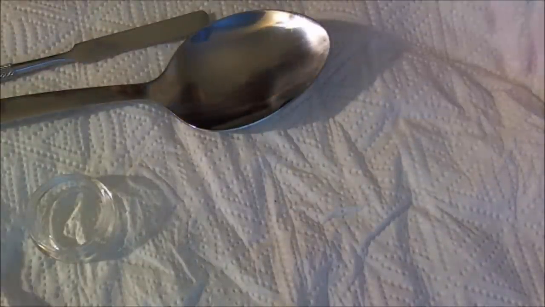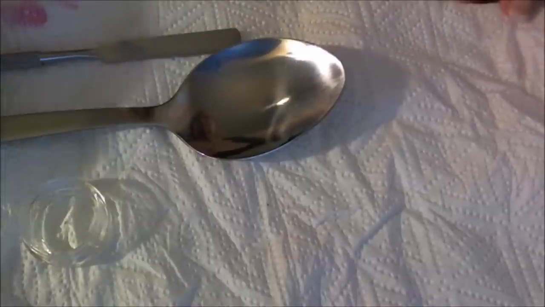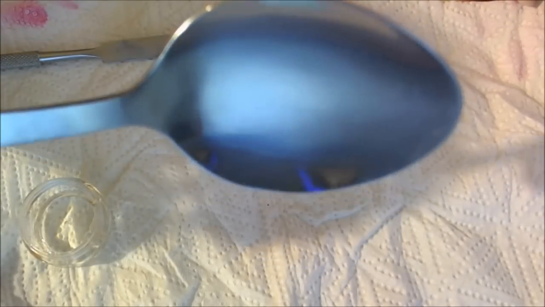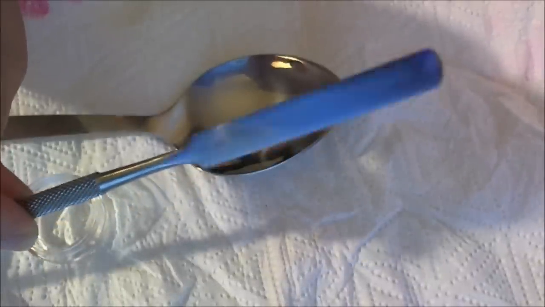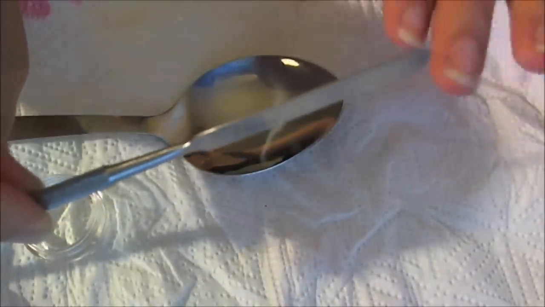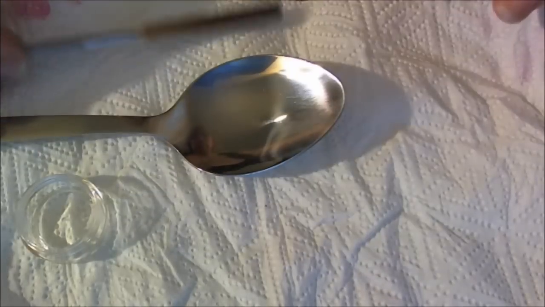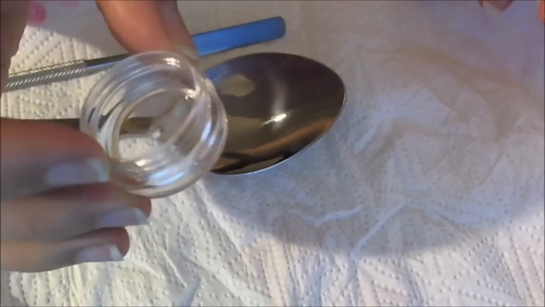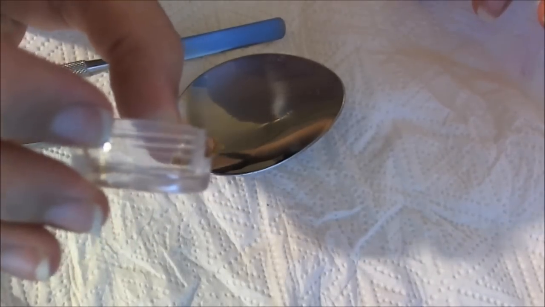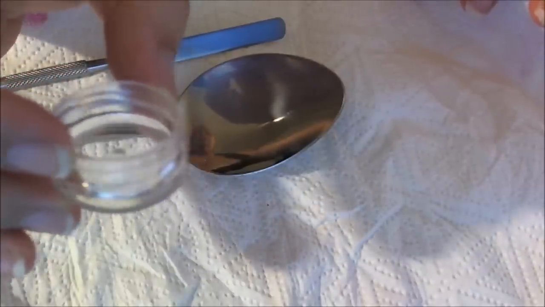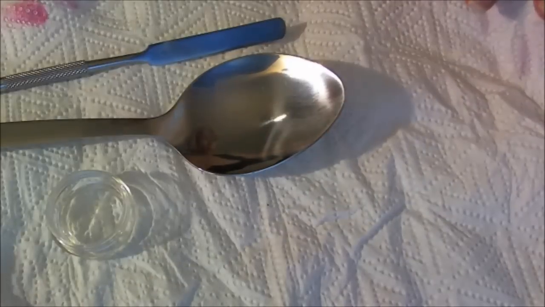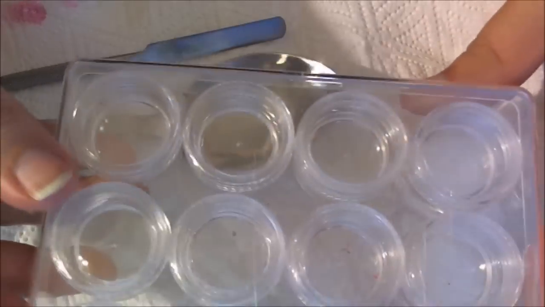These are the things that you'll need. You'll need a spoon—I use a tablespoon because I do a whole lipstick at a time. I also use my spatula, I got this spatula from Crown, just to cut the lipstick in half and put it in, and then my little containers. You can use whatever containers you want. I picked these containers up from eBay for four dollars ten and the postage was free. I'm pretty sure they came from Hong Kong or something like that. I actually got a whole tray of them, I got two trays for four dollars.